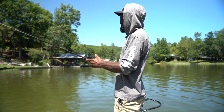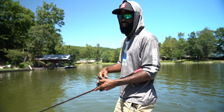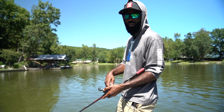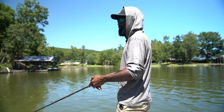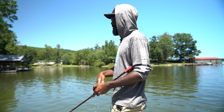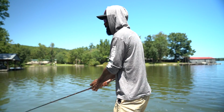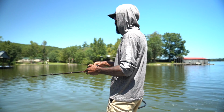Obviously in the wintertime and during the pre-spawn and springtime, I like just grinding it down in that gravel, grinding it down in the mud on like nothing banks. Because fish are, a lot of times, visual predators, and they can see that really good coming through that open water with nothing on the bottom, no sticks, no stumps, no nothing. And a lot of times you can catch one like that.